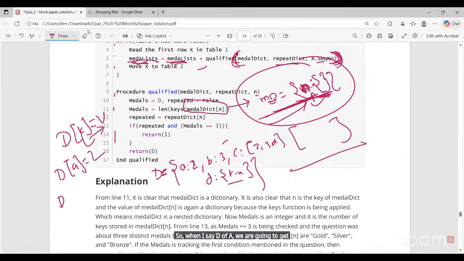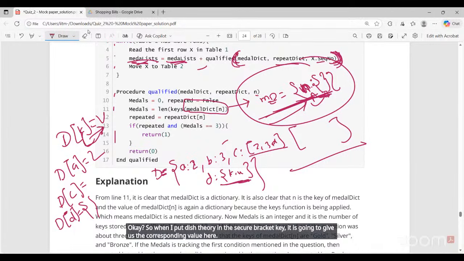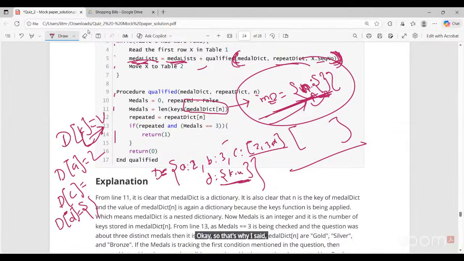When I say D of C, we get the entire list in the output. When I say D of D, we get the entire dictionary in the output. So when I put a key in the square brackets, it gives us the corresponding value. So that's why we are going to get the value of this particular n.